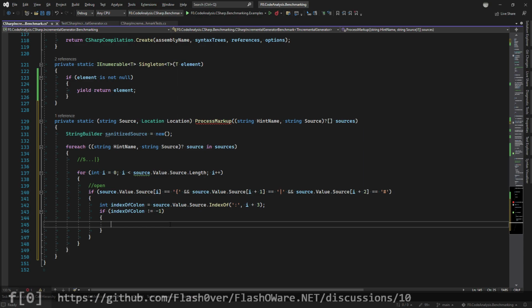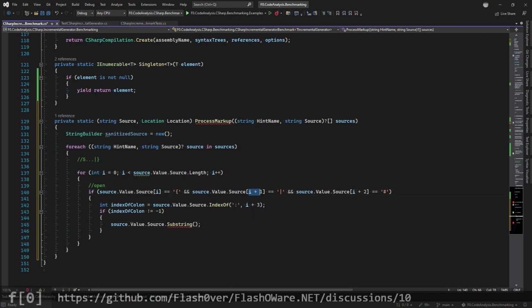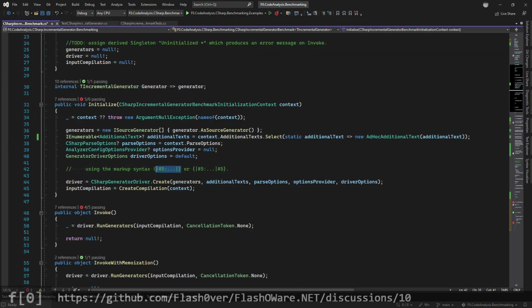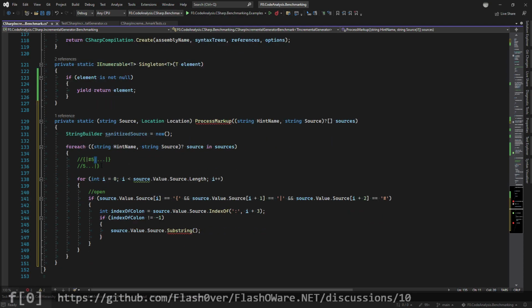How do we get that? We can get the substring of start index and length. So our start index would be not I, but it's actually what comes after the number, or the hash symbol, which is I plus 2.